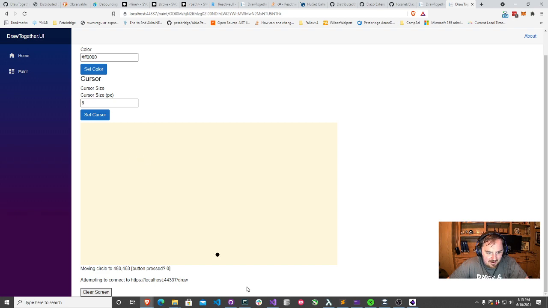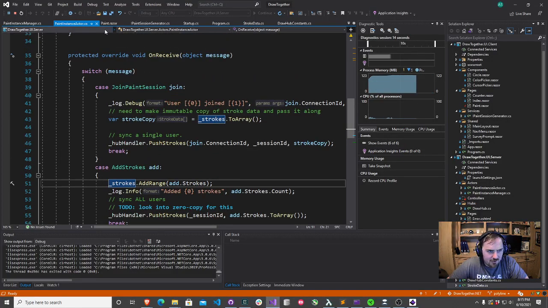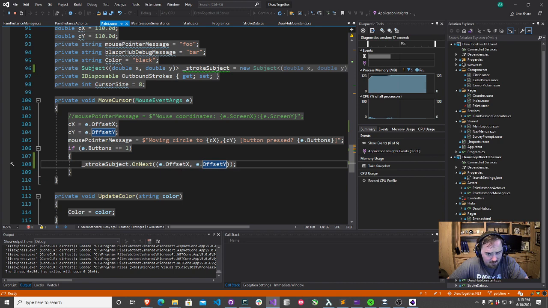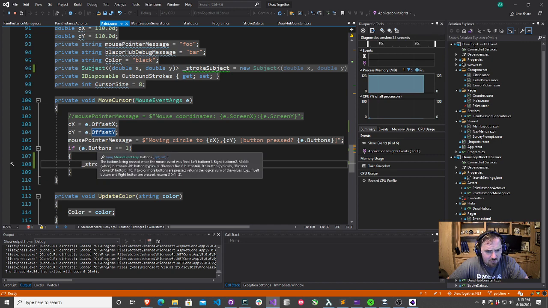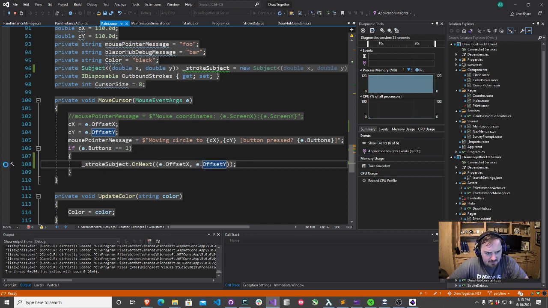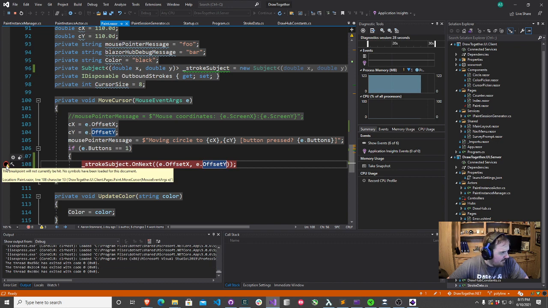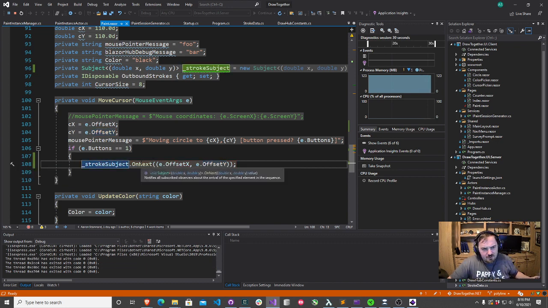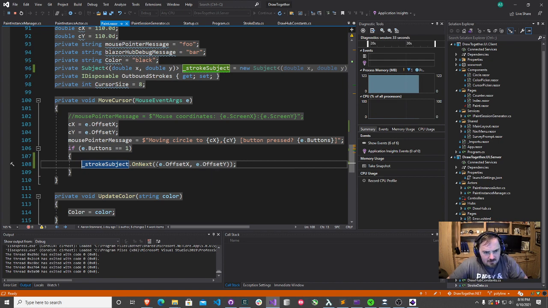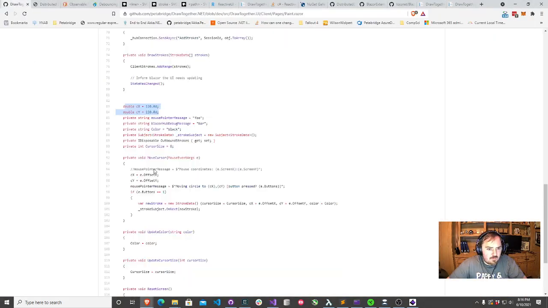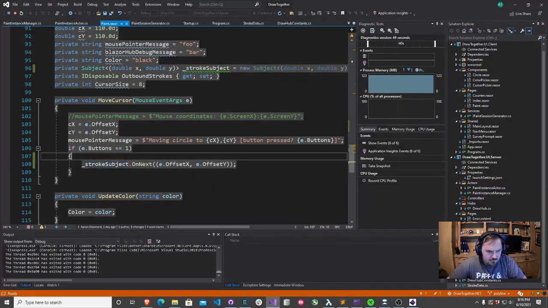All right, well I can see that my circle value is very much not 0. If e.buttons equals 1. Okay. What did I do wrong here? E to offset X. E to offset Y. That looks right to me. Worked fine when I did it this way. Okay.